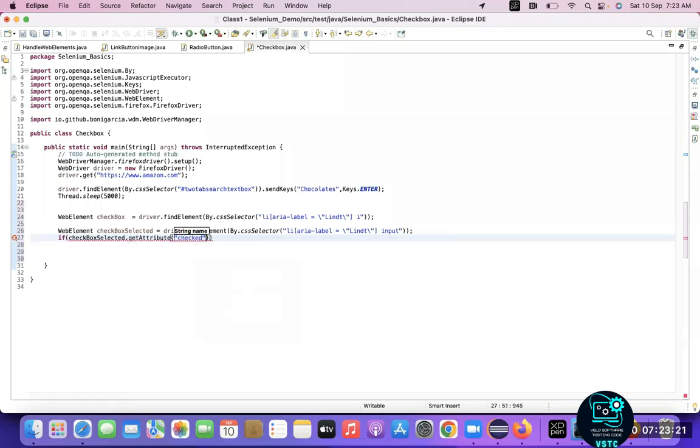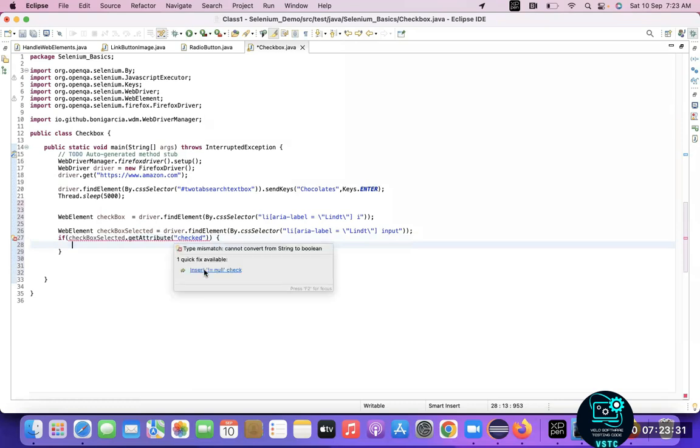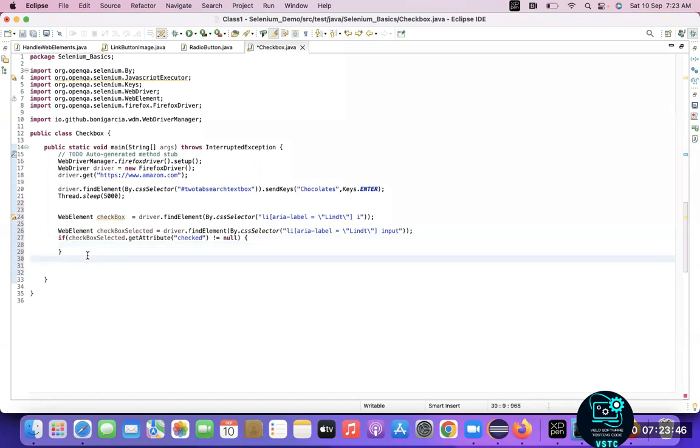If the checked attribute is present, then no need to perform the click operation. If it is not null, then you can perform the click operation. If it is null, that means this attribute is not available, then you can perform the click operation. Right? So this is one way you can do.